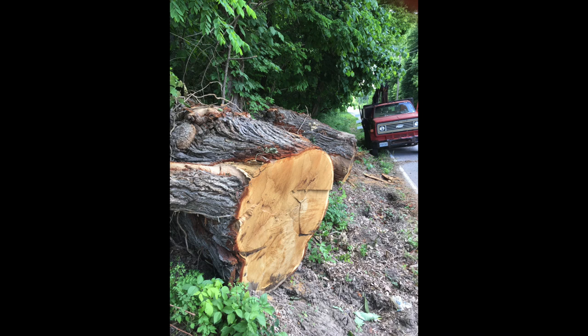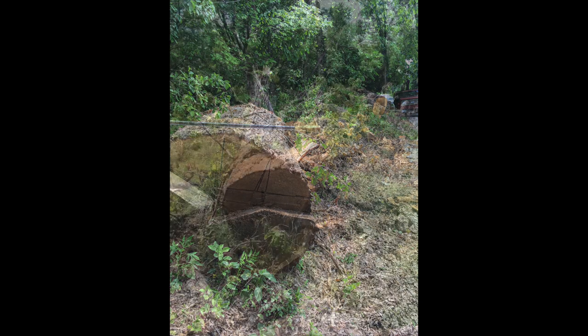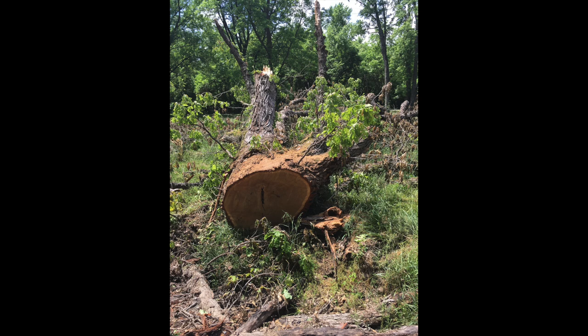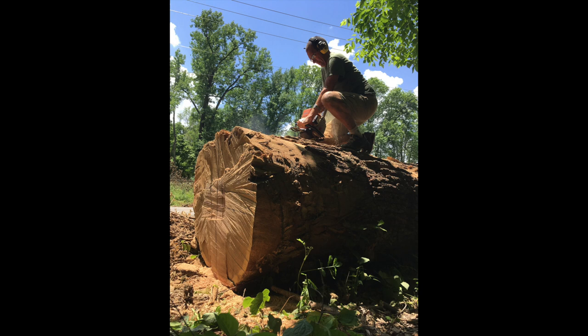For years Kyle's been telling me about this Boone's bur oak, and I didn't know that I had actually milled it before him. About five years ago, a friend of mine told me about the tree — it was on the side of the road and nobody was doing anything with it. I went there with my truck and planned to salvage the logs, but they were giant. I quartered the main log with a chainsaw just to fit it on my truck. I always thought I'd go back for the big logs to slab, but I never did. It turns out Kyle and his friend John went out a couple years later and picked up those logs and milled them. This whole time they've been talking about the Boone's bur oak — it's been the same tree that I worked on.